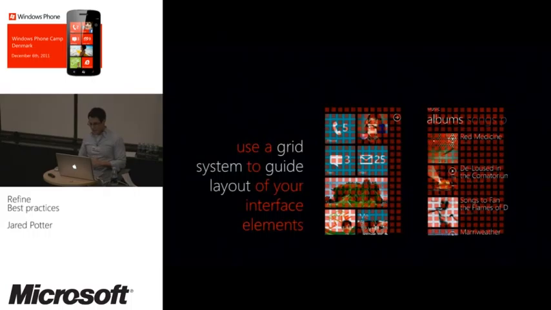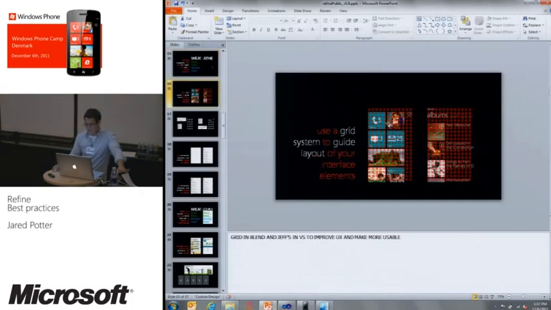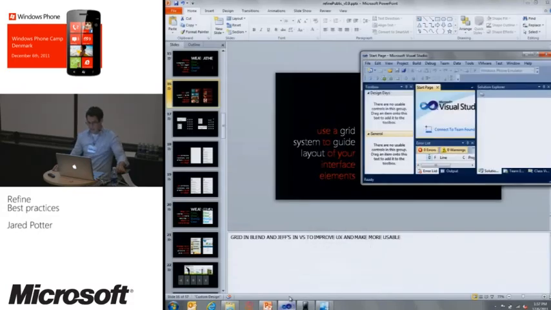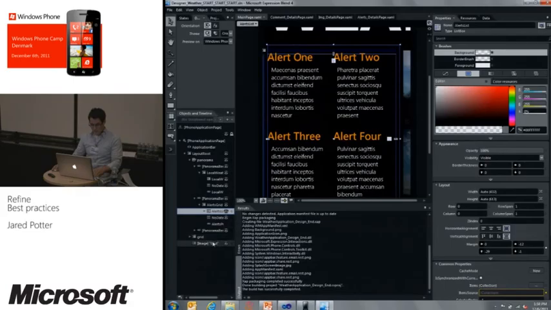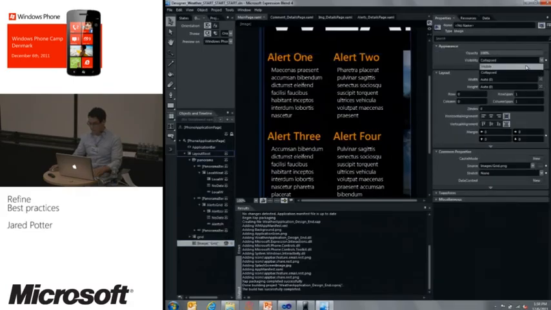The next thing that we're going to talk about is the grid system. Arturo did a good job of talking about the grid system already. Ours just happens to be the 24-12, 24-12, 24-12. One of the things that Arturo gave you resources for is a graphic for the grid, so you can pop this over your application. I've already done this as a cheat in my Blend application. I have it collapsed here so you can't see it. If I run this project, actually I don't even need to run it because I'm in the Visual Blend editor.